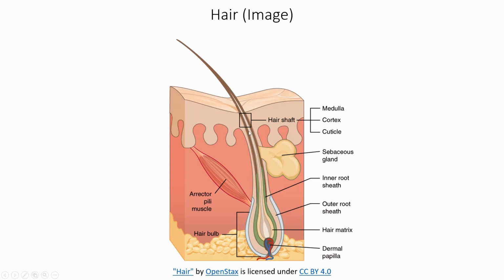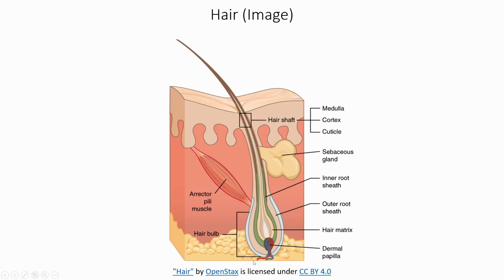And it's not just the hair. We have some of these other components, right? We have a sebaceous gland that hangs out with it that will add oil that can travel down the length of the hair. If you've ever had to go a while without washing your hair, you notice that it gets oily. You can thank those sebaceous glands for that. We have an erector pili muscle that is going to help pull that hair upright if we need to. So if we get cold, or if we are scared, we can use those to send our hair on end. Down here we have the hair bulb, right?